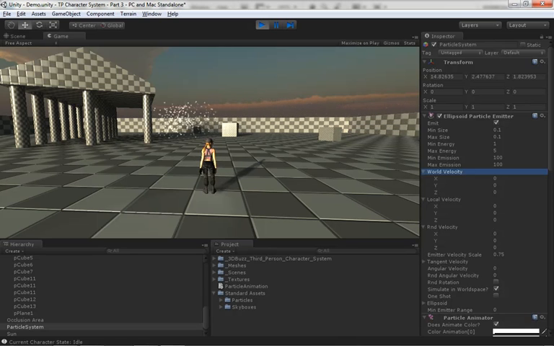That's because currently 75% of our total velocity on our emitter is being imparted to those particles, which is why they continue to slide along. If I was to set this all the way up to 1, now it's 100%. So now it's actually going to look like a glob of particles that moves along with the emitter while it moves back and forth. And then when the emitter turns around, they just keep right on going. They don't slow down at all. Or we could set it down to something really low, like 0.2, and they're going to be kind of lagging behind while they're born, but still moving in the same direction that the emitter was.